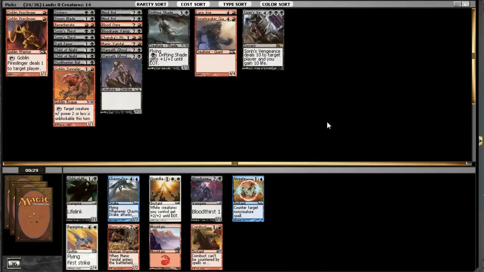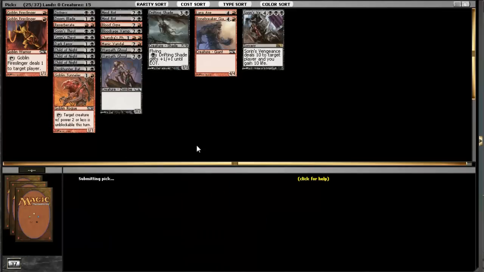Child of Night, we got 1, 2, 3, 4 creatures on 2. We got a bunch of creatures on 3. So I think a Child of Night's the pick here, just because we'd rather have more 2 drops than 3 drops. We've got 6 3 drops as it is, so I guess taking the Child of Night.